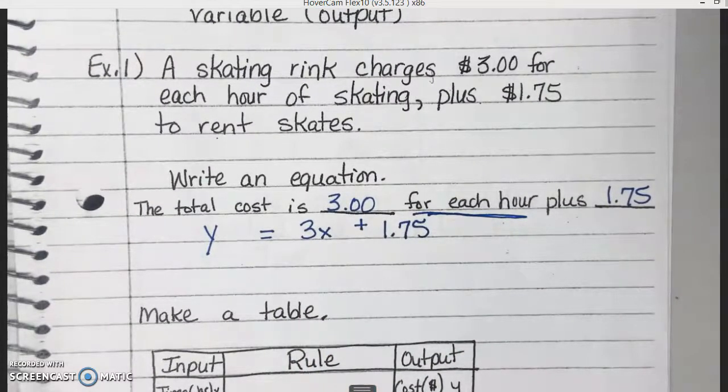When we write it in the blanks, we put the dollar sign. No. When you do an equation, don't use the dollar sign. Well, if you want to do it in the blanks, yes, you can put them in the blanks. I just didn't. But when you're writing the equation, leave off the dollar signs. Okay?